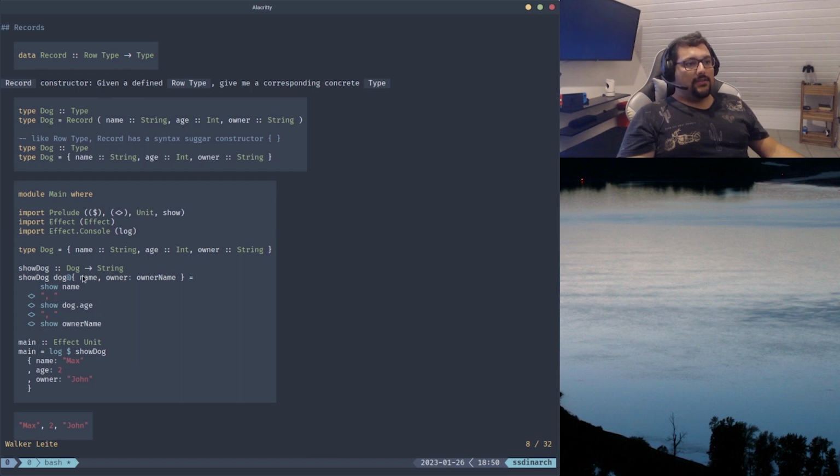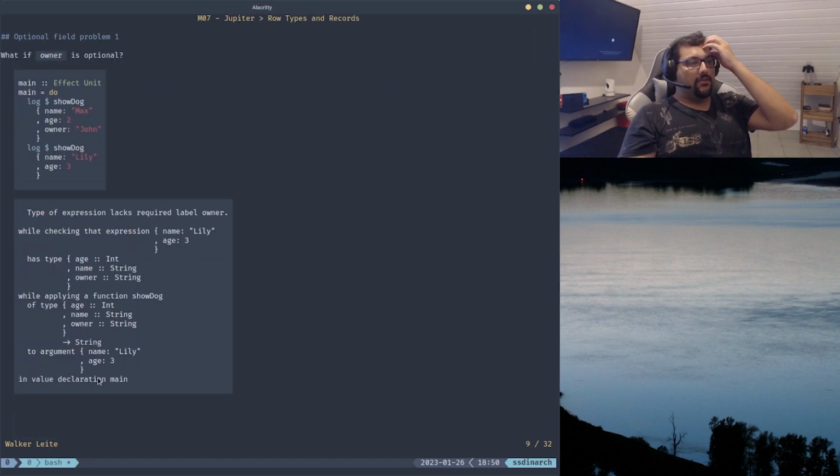And we can also use pattern matching like we're doing here. So we can access the name, and in this case owner, but using this name instead. So we reference this owner name, which corresponds to this owner. So with that, we're going to have the value of that owner here. So the value is a string, okay, which is John in this case. That's it. That's a record.